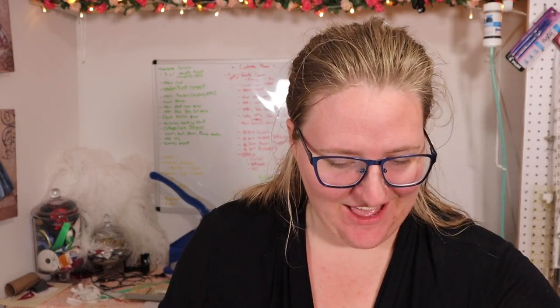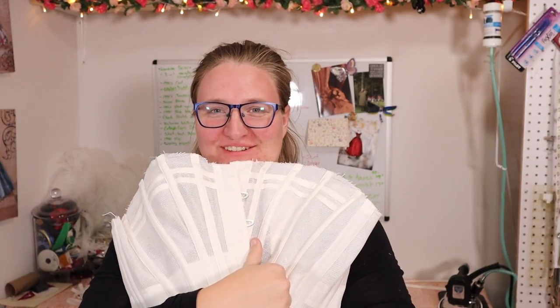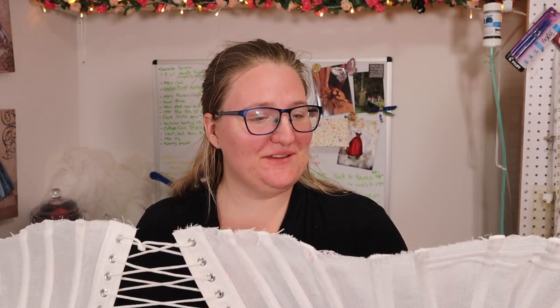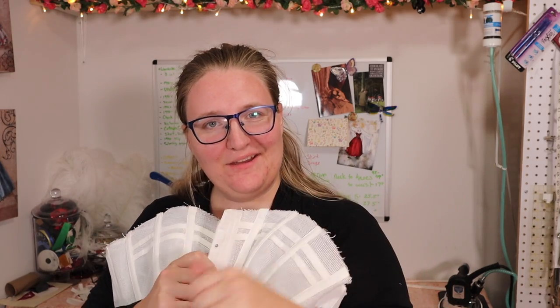Alrighty, so I have tried on the corset, and the top of the bust is perfectly where it needs to be. So I'm going to finish this up with some binding along the top, add a little bit of lace, and then I will do the reveal.